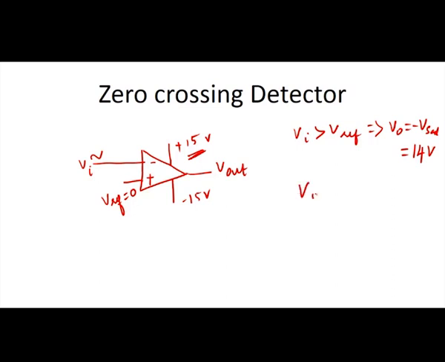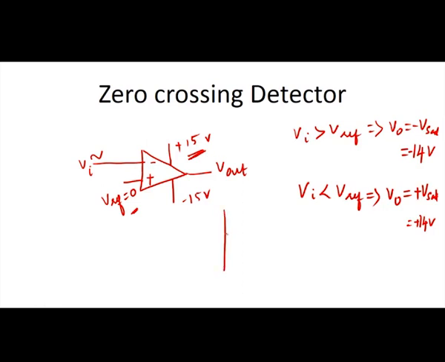So, you can monitor plus 14 volts as the output. And if Vi is less than V reference, then V reference is higher, which is given to the positive terminal, and so the output will be plus V saturation. Sorry, in the earlier case it is minus V saturation, so you will be getting minus 14 volts, and here it is plus 14 volts as the output. The saturation voltage is approximately 1.3 or 1.5 volts less than the supply voltage given to the 7th pin and 4th pin of the operational amplifier.